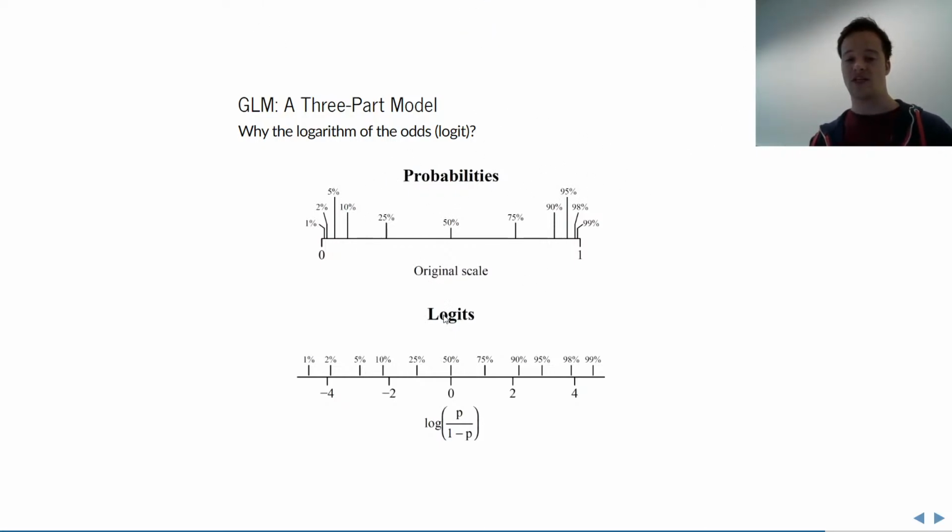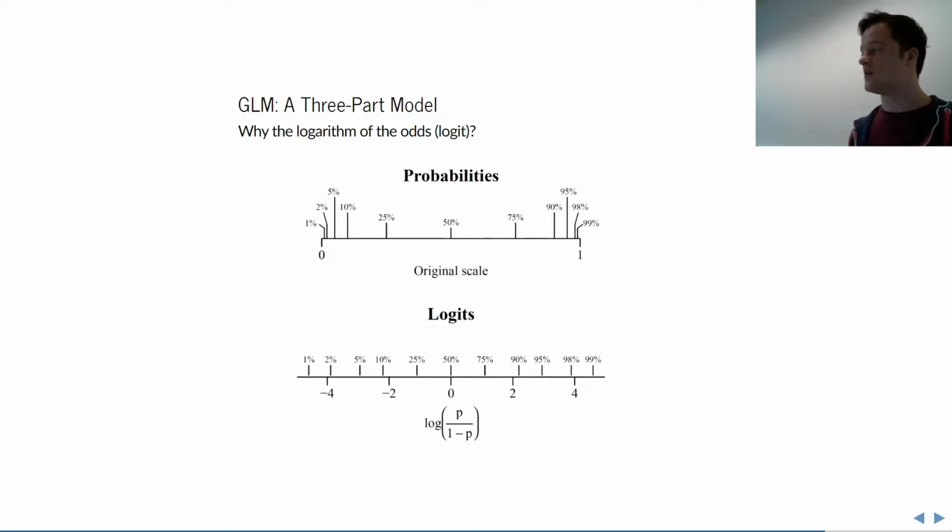Now, what happens when you take the logit? Then the difference is about the same every time you double in terms of the chance of something occurring. So 1 to 2 is about the same difference as 2 to 4, and 5 to 10 is about the same difference, and 10 to 20, 25 to 50, etc. And when we get to the other end of the scale, the same thing happens. Going from 50 to 75 is about the same step as this, as this, as this, as this.